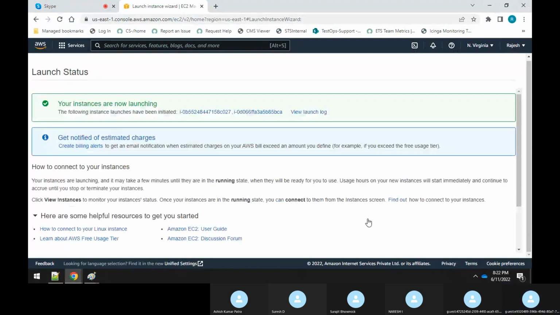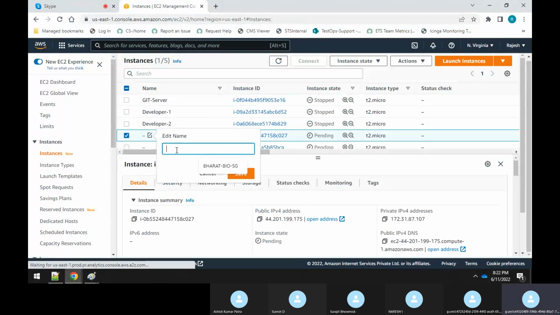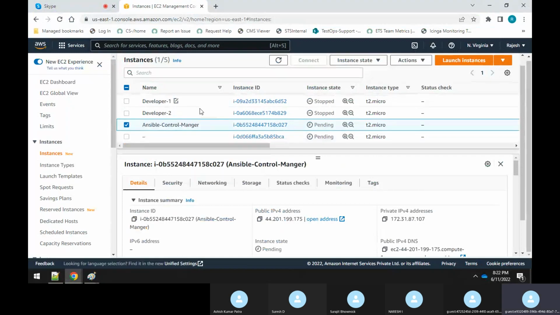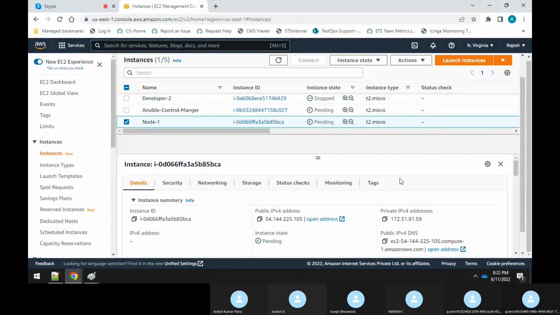So guys, I just created only two instances actually, right? So these are two instances. Okay. So I will just give the name here as Ansible control server or Ansible configuration, anything you can do, a control manager, you can do anything. Ansible control manager or Ansible control node or anything you can use. And this one I will give as something like node one. So these are the two machines.